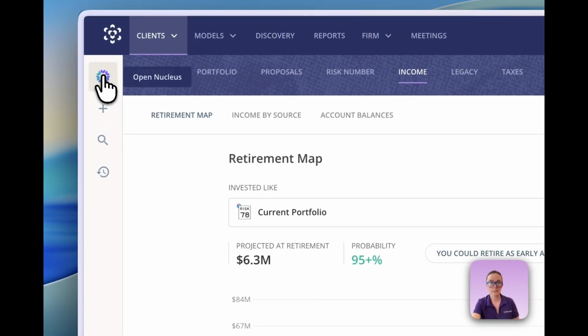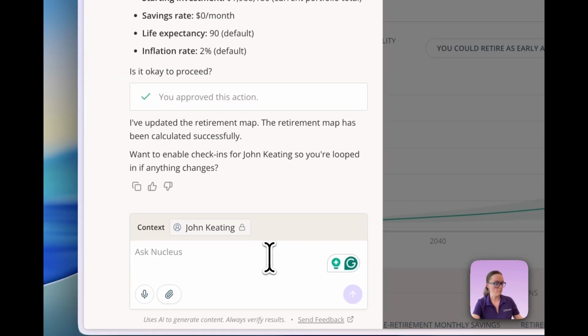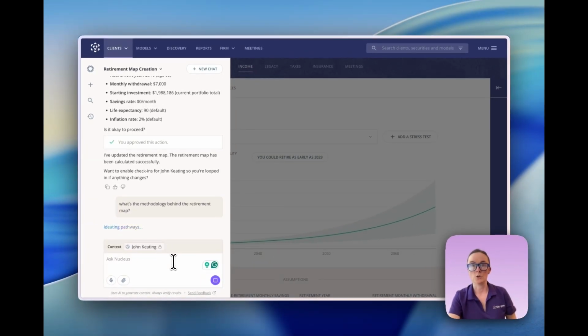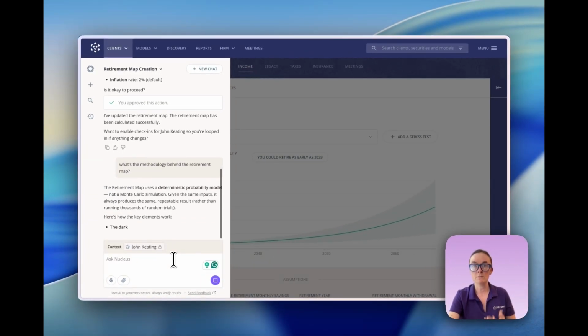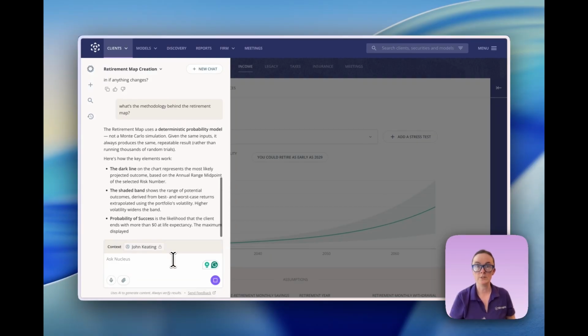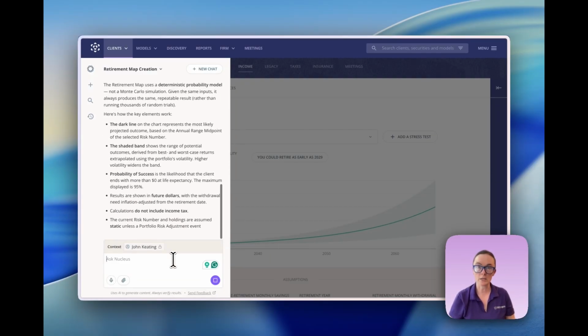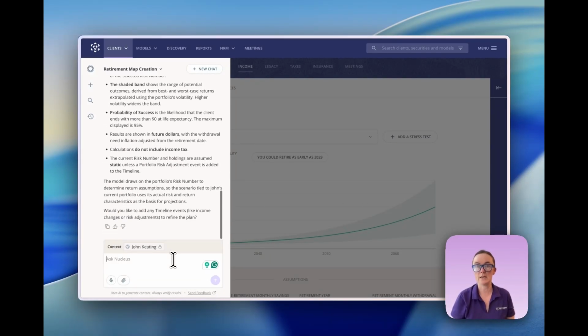I can open Nucleus back up, go down to the bottom, and ask my question about the methodology. So it will think through that and give me some more details. This way, maybe you'll get a couple of talking points, or you'll understand this area of Nucleus a little bit better so that you feel confident talking about it with your clients.